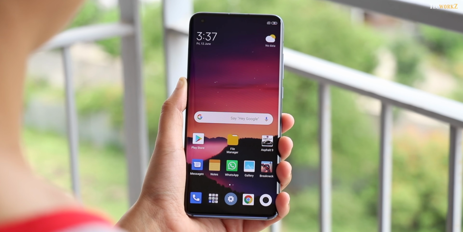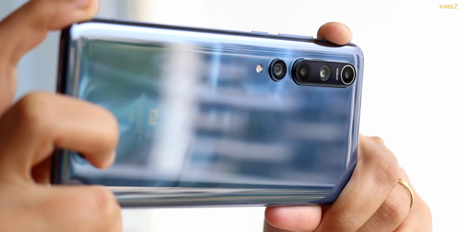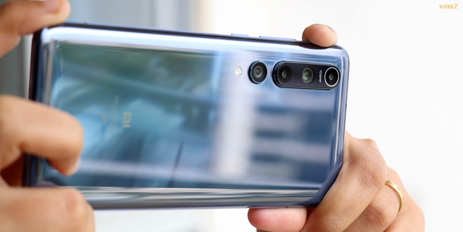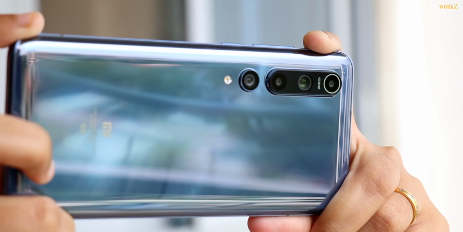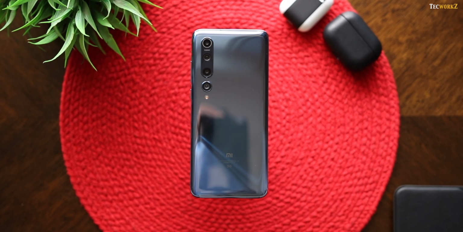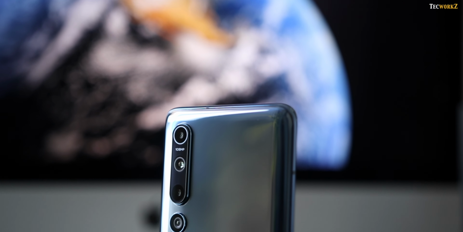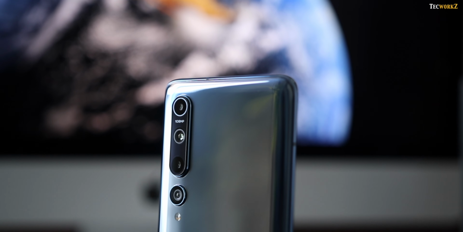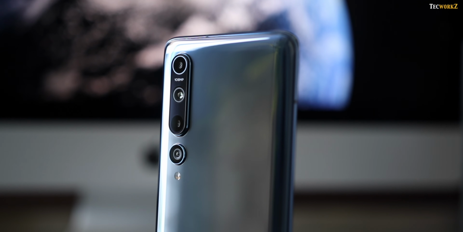If I haven't said this before, I had a really fun time testing this camera. I have clicked close to 800 images with it so far, and whenever I went out to take these shots, the battery on this phone held up pretty well. On the day when I took most of these images, I stepped out of the home with a 100% charge, and after 5 to 6 hours and taking about 300 images, the battery was still hovering around 50%, and this is while also using it as my main phone, so I consider this to be pretty good.